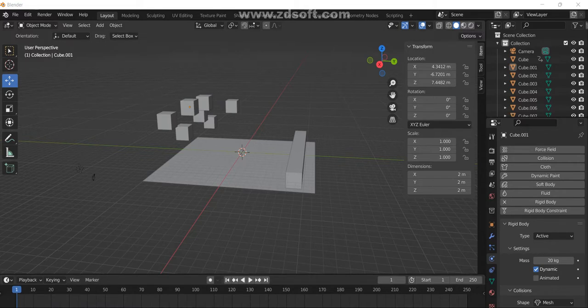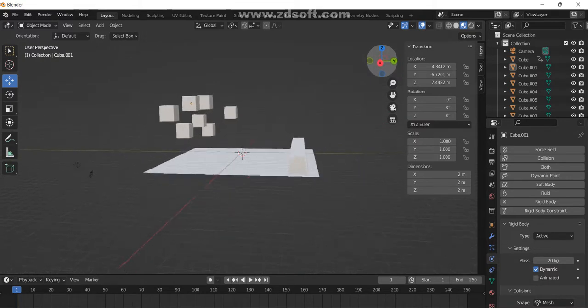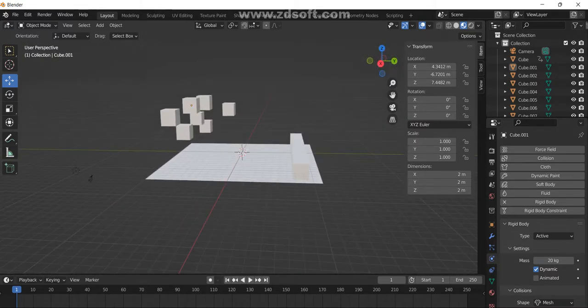Now we will change a few settings to make our world a little bit more colorful like this. Now we will try to add some colors in our system.